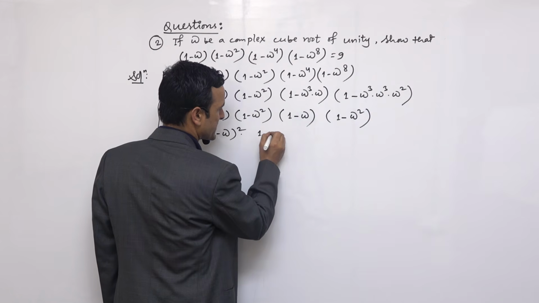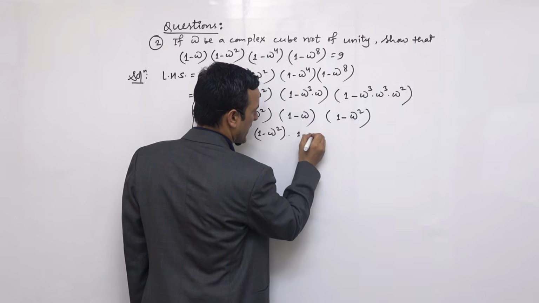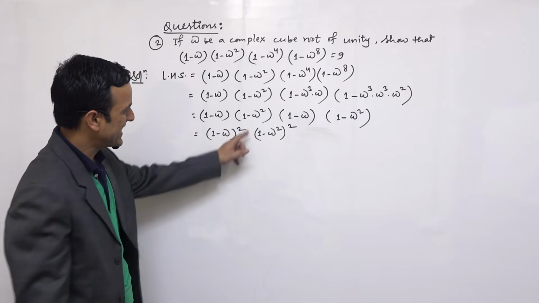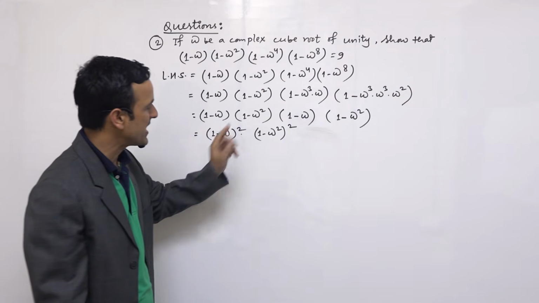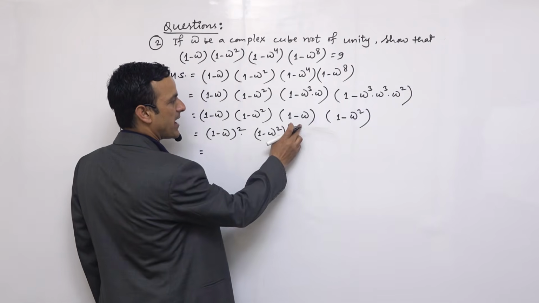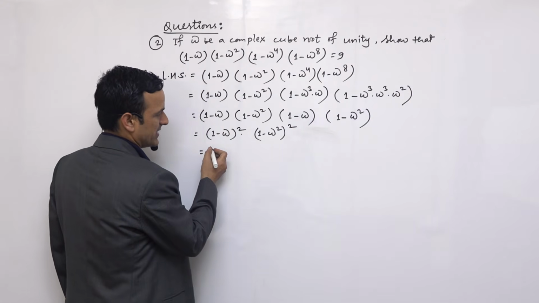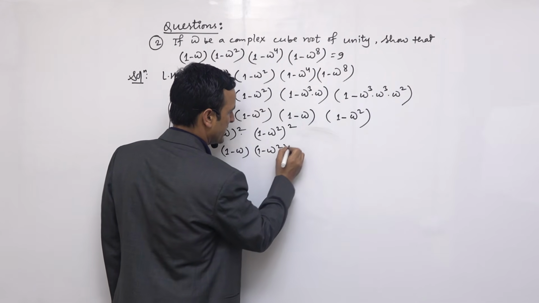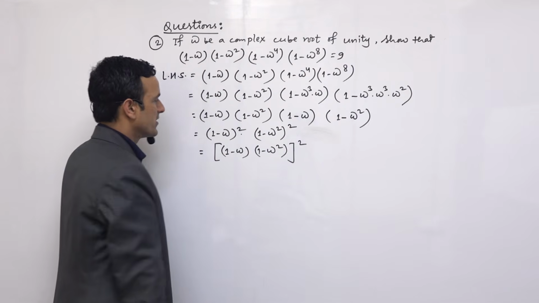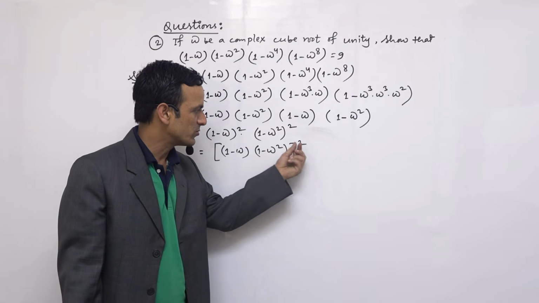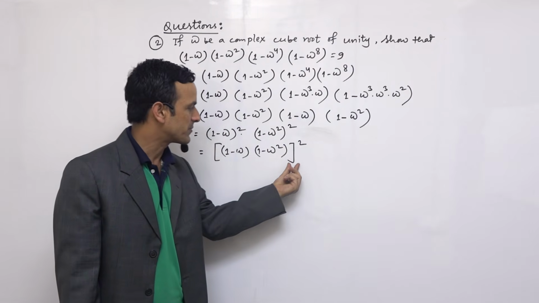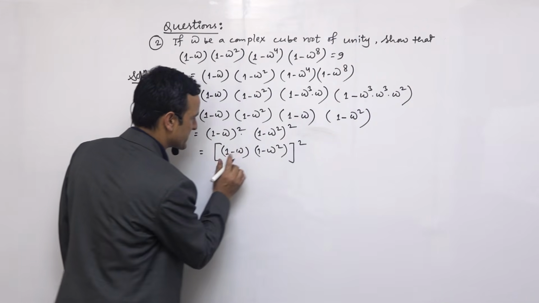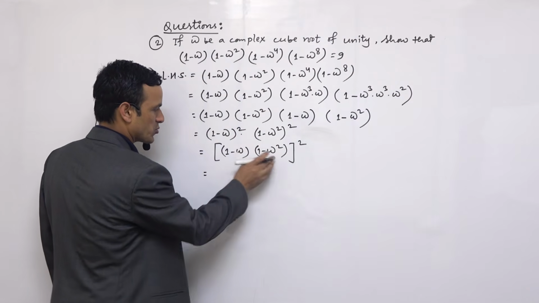Similarly, 1 minus omega square into 1 minus omega square, it is also whole square because here is also the same, here is also the same. We get the same term, 2 times. So write down power 2. So in this step, we can do like this: 1 minus omega square, whole power 2. This also has power 2, this also has power 2. So write only once 2 after inserting the big bracket. One power 2 can be written, with the terms inside put together.